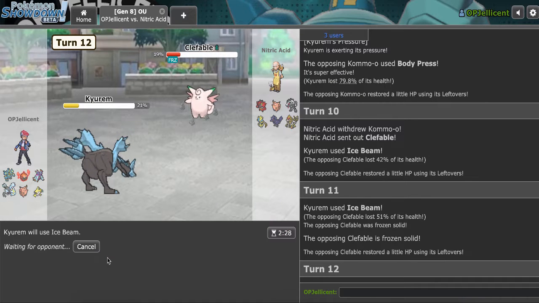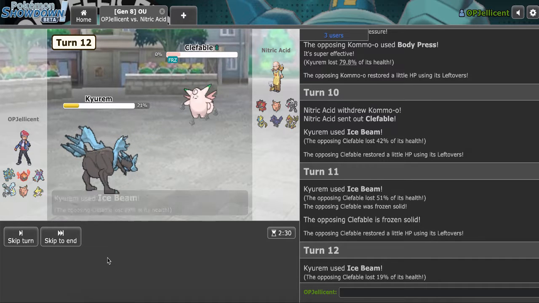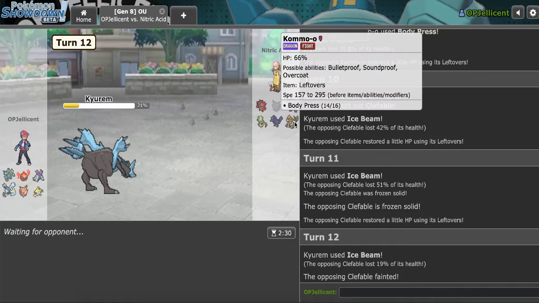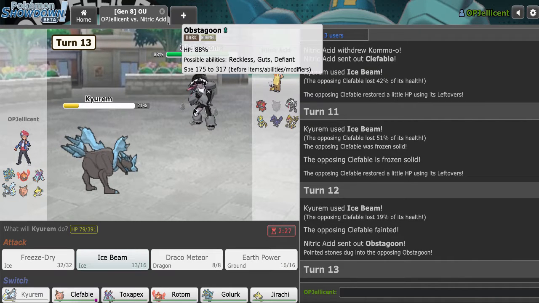And I froze it. Okay. Well, that's one way to do things. I just wanted to kind of scout my luck on the Wish, but that's really helpful because I'm really surprised you would Body Press immediately, if I'm being honest. I don't think this lives, but it could be a tie.